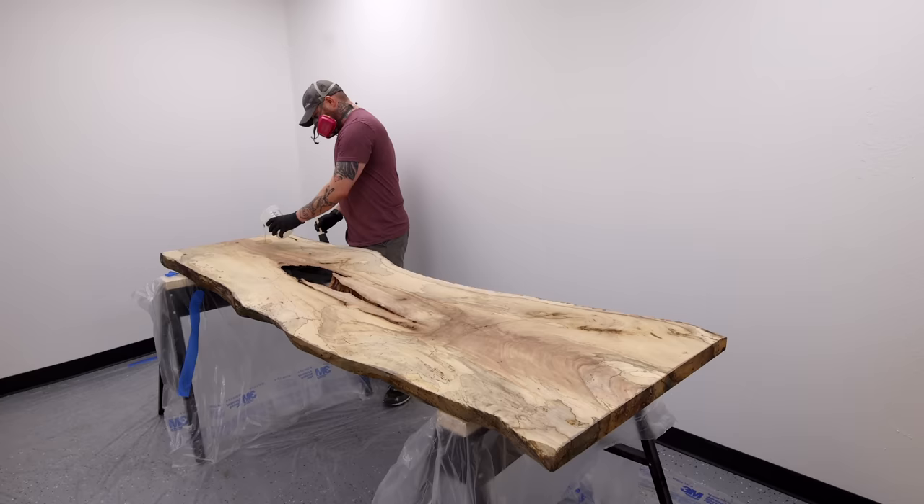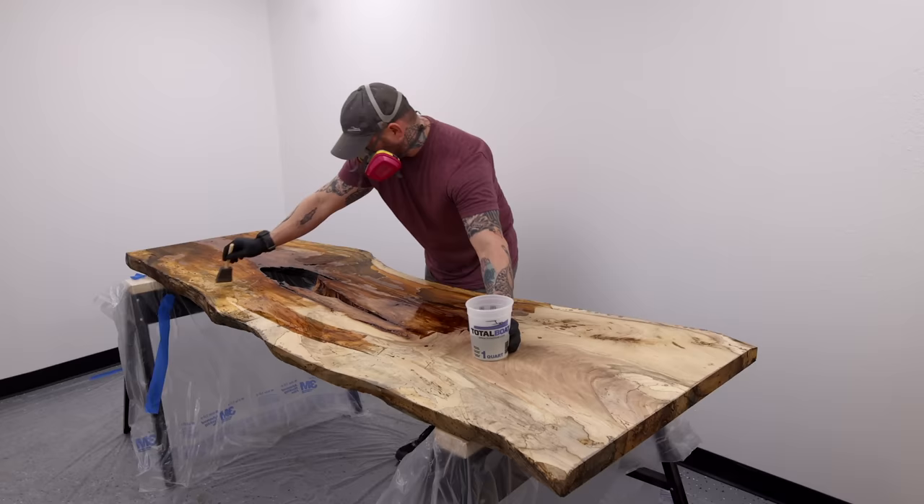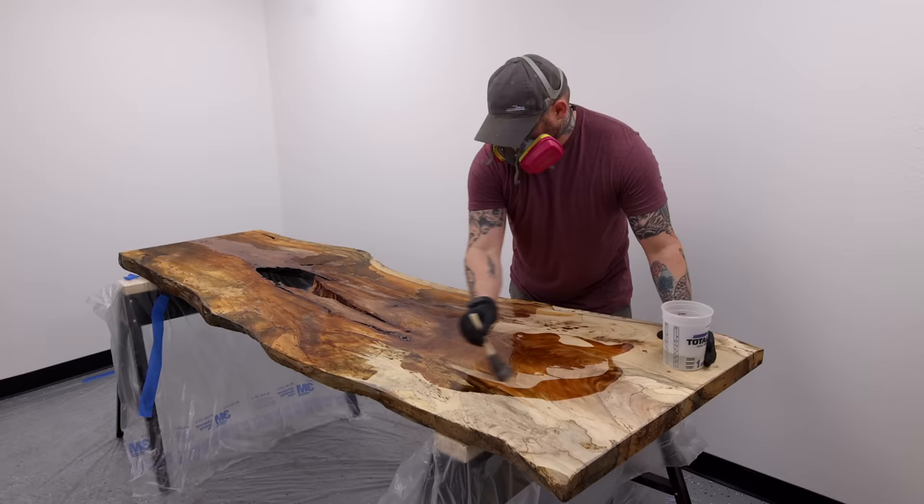This was meant to be the top of the table, but after brushing on a couple layers of penetrating epoxy, this section just looked like a big dark stain and wasn't as interesting as it was before I started this process. I'm literally pouring more money into this thing and I'm still questioning whether or not it's going to pay off.